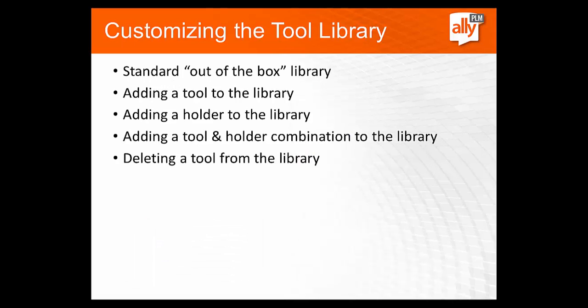So let's look at customizing the tool library. First we'll look at what's in the out-of-the-box tool library. Then we'll look at adding a tool to the library, then adding a holder to the library, and then we'll add a tool and holder combination to the library. And lastly we'll look at deleting a tool from the tool library.